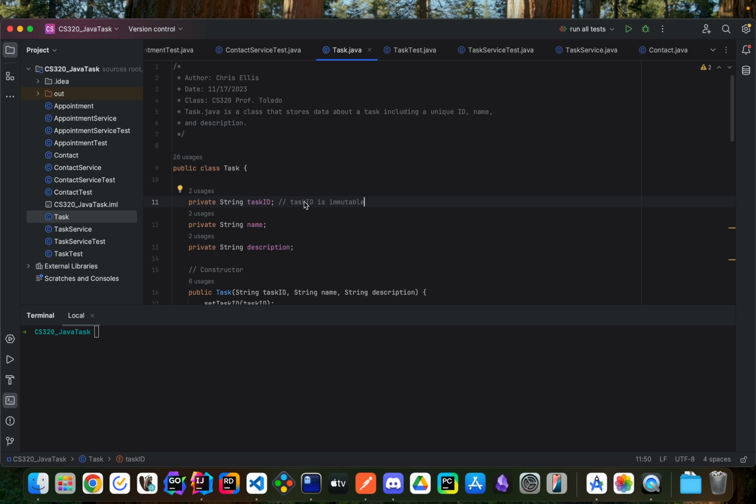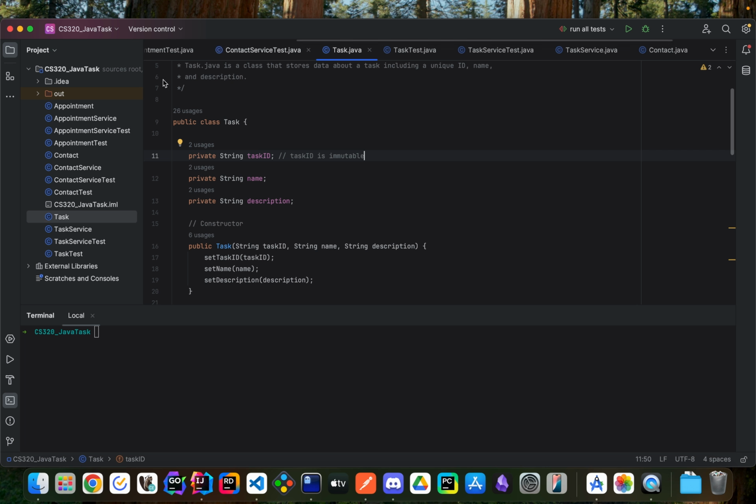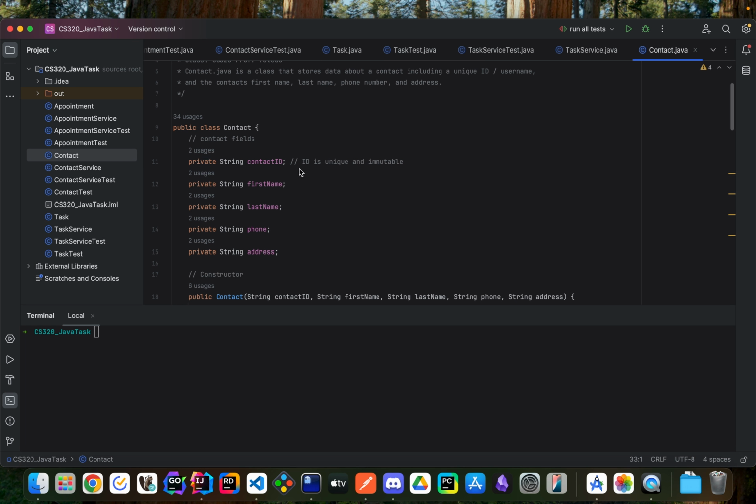It makes it easier to understand instead of us having no ID here and just a name and description, which might work for our limited case here. But then were we to expand, as I will for the enhancements, it's more code that we have to add to make a functional underlying library unit that's already here. And the variables for these are pretty well defined. If we look at a contact, there's an ID, a first name, a last name, a phone, and an address. We don't have a bunch of extraneous data.